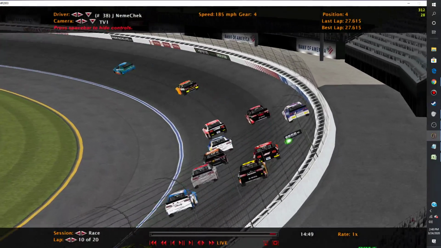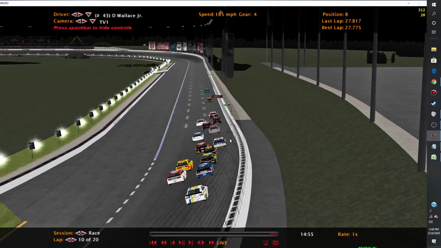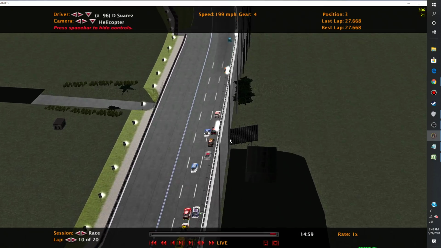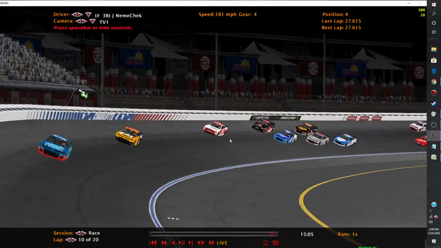The 38 and the 96. The other 2. Oh, the 0-0 is on the wall. He's going to hold up Christopher Bell and Cole Custer. They make contact trying to get by. Ross Chastain and Tyler Reddick have checked out, but back here, it's every man for himself.